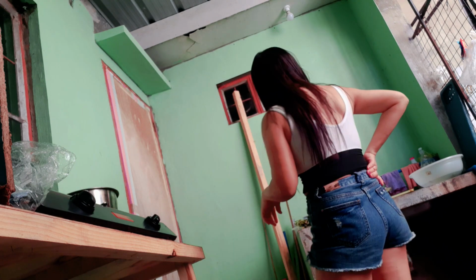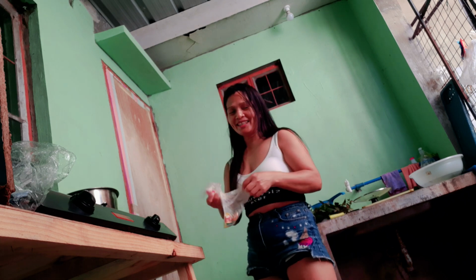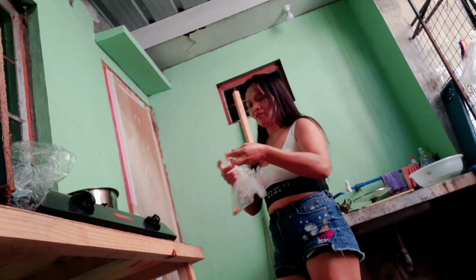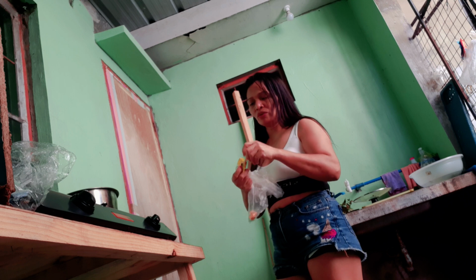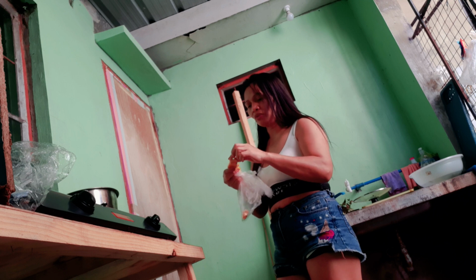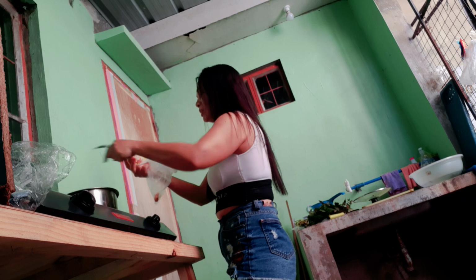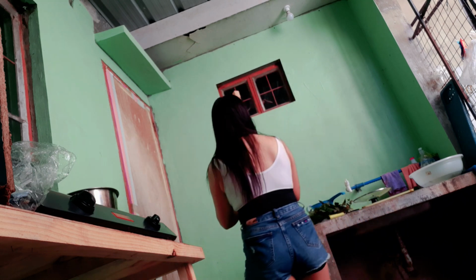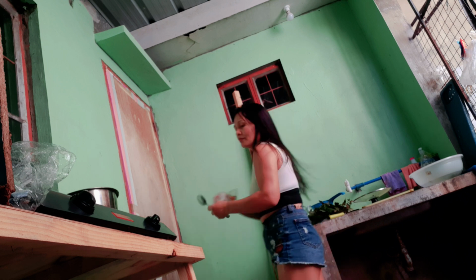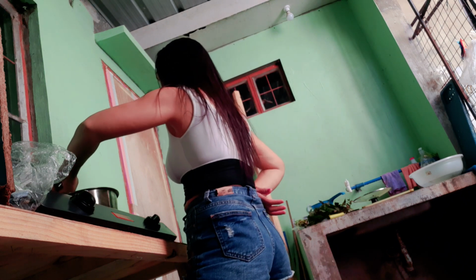Mmm, charap charap, yummy yummy. So yummy. We're gonna cook sabaw or bulang lang in Bisaya, guys. And you can put some alternative flavors if you want, according to your taste. If you have chicken broth, shrimp broth, or pork, or any broth, you can mix it. Yummy, yummy, ang aming sabaw, very yummy.